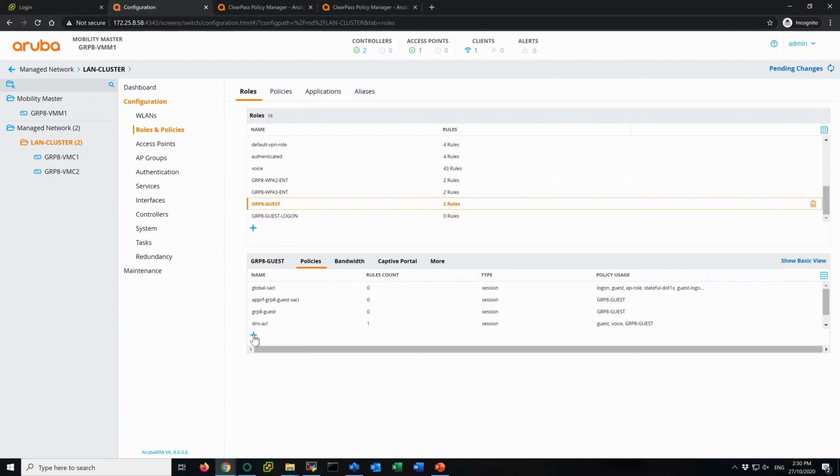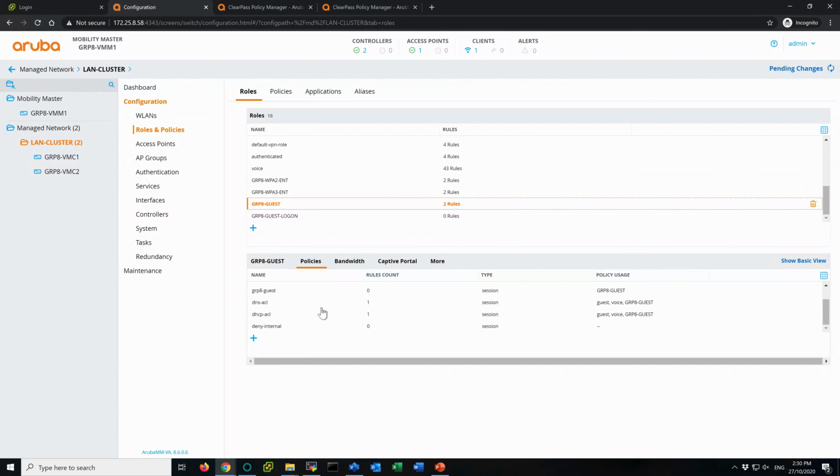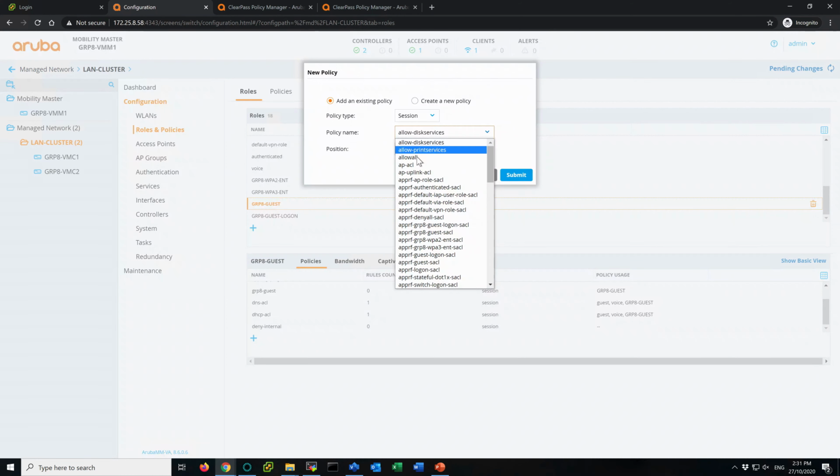Then from the logic, after we allow these two important services, if the user tries to access the internal network, we will deny. So we need to create a new policy. We call it deny internal. And after that, we will permit any.